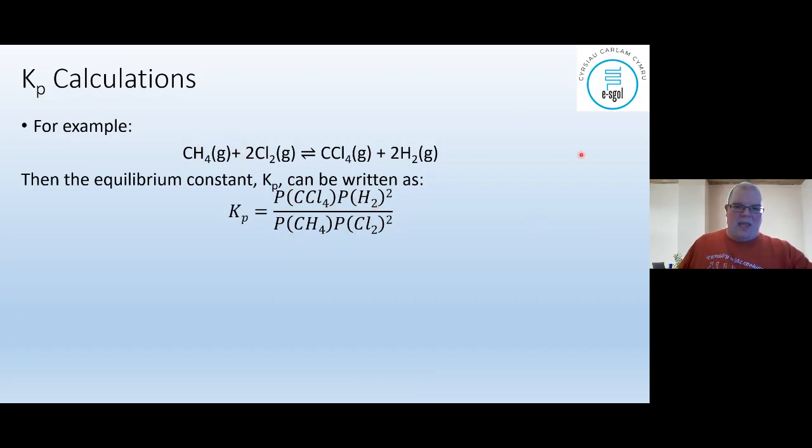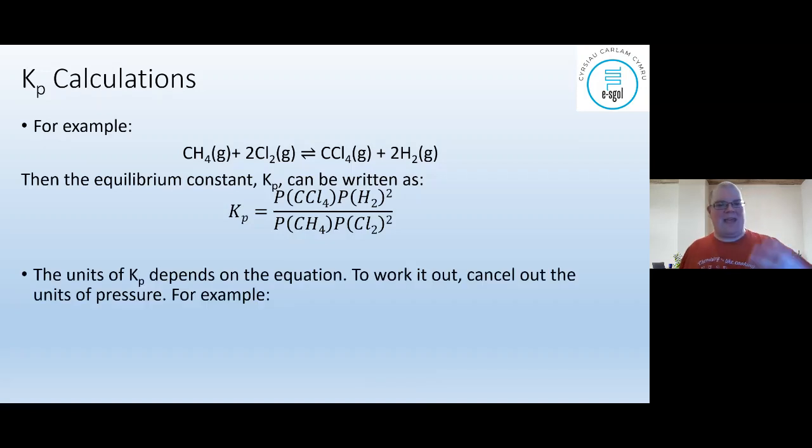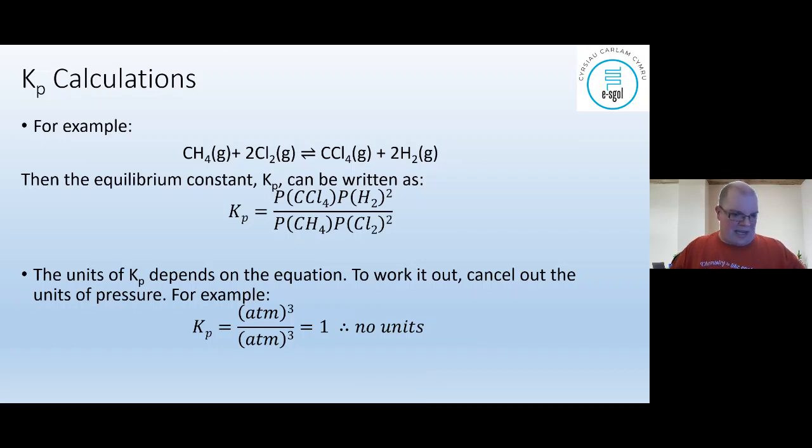Okay, now again, the units depend on the equation. Okay, and again, we just cancel out the units of pressure. And in this example, I'm using atmospheres. You could also use pascals, kilopascals, work with what you're given, okay? But it doesn't actually matter which one we use this time because we've got atmospheres to the power 3 over atmospheres to the power 3. Those cancel out completely and they equal 1.